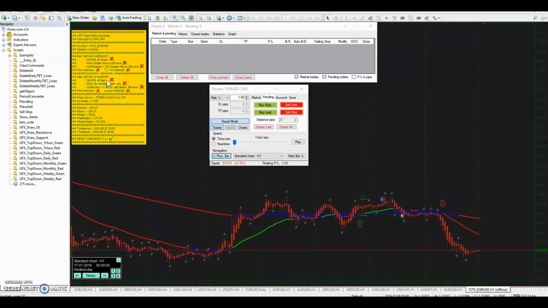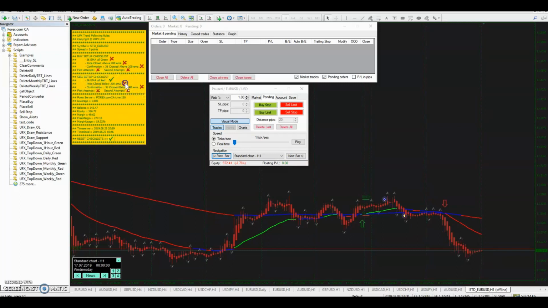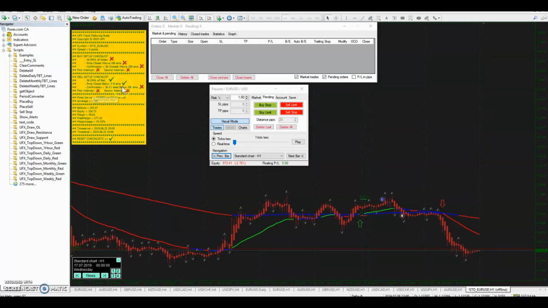We're going to go 36 EMA is all red. Yes. Price closed below the 200. Yes. And we've got our confirmation of the 36 crossing the 200. Yes, so we are going to take this trade. And we'll place our sell stop.